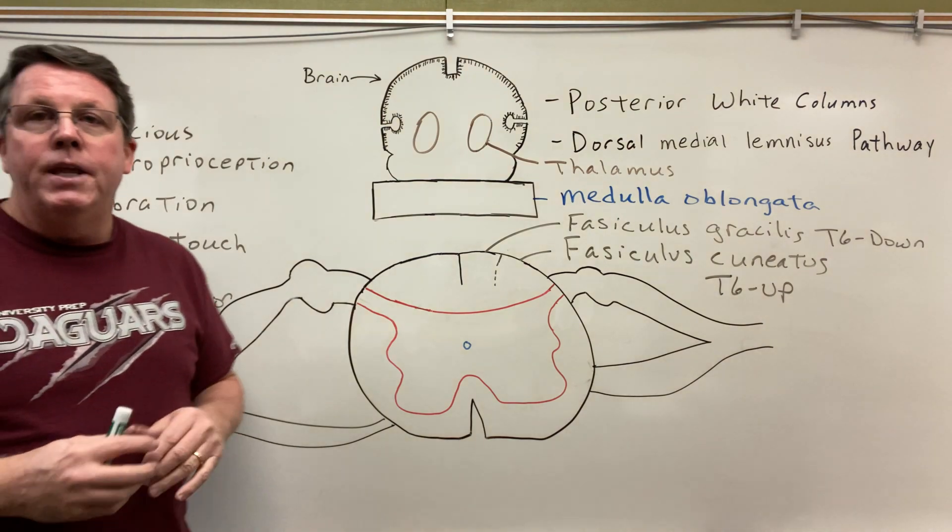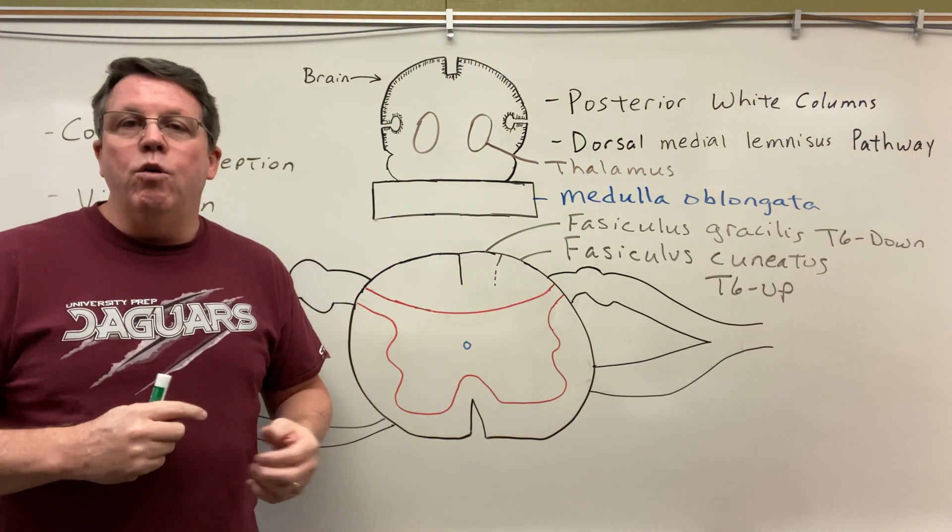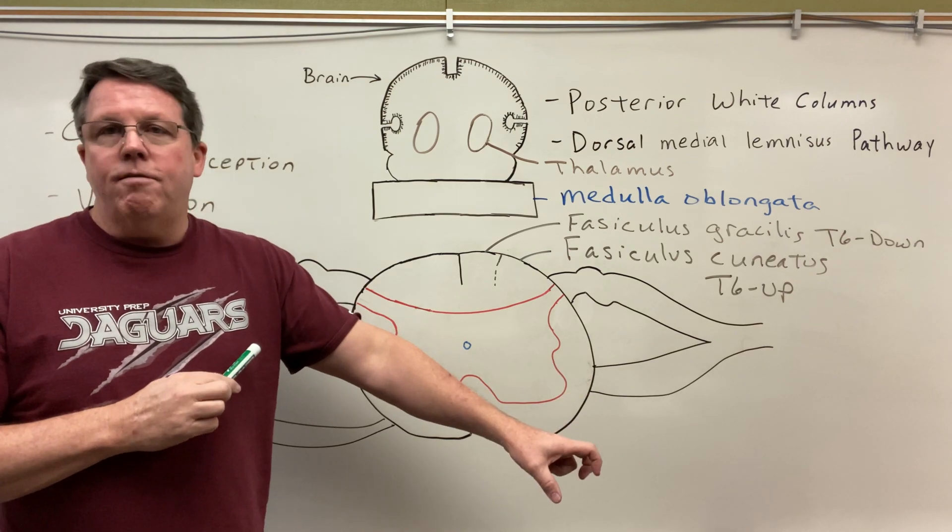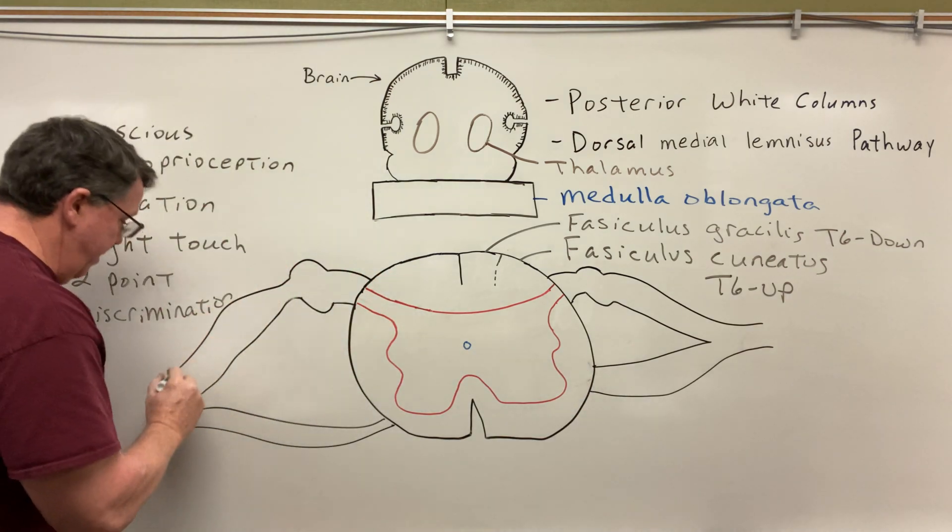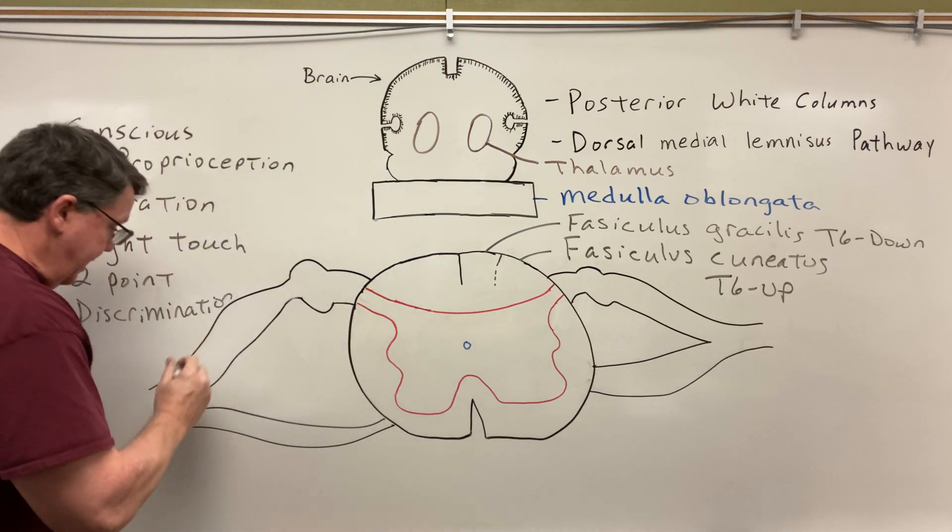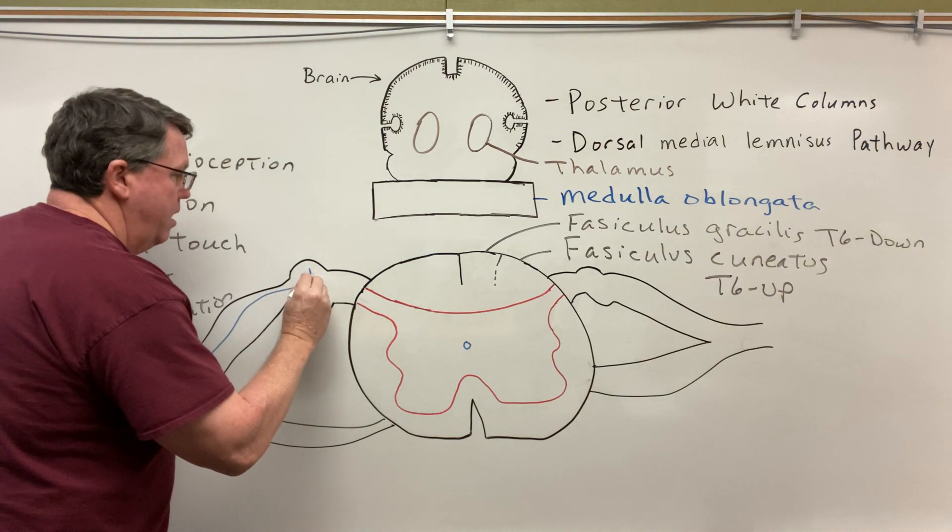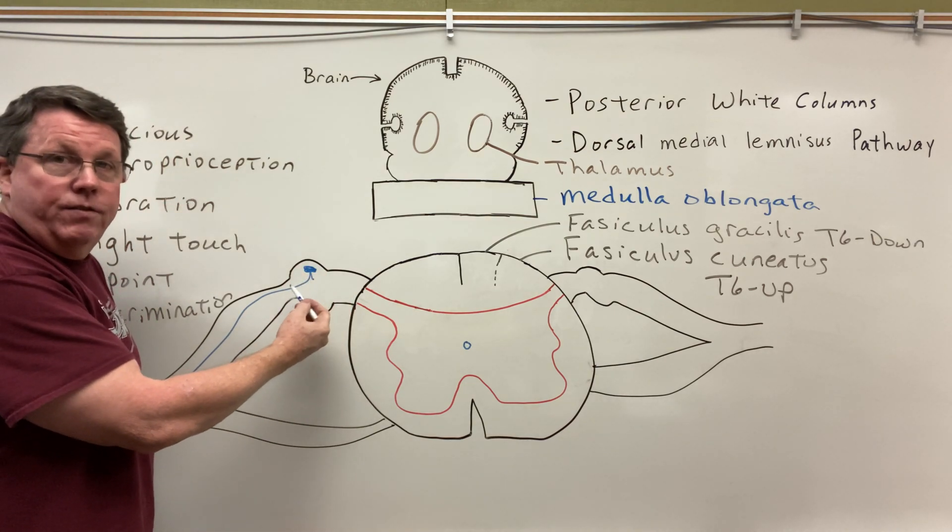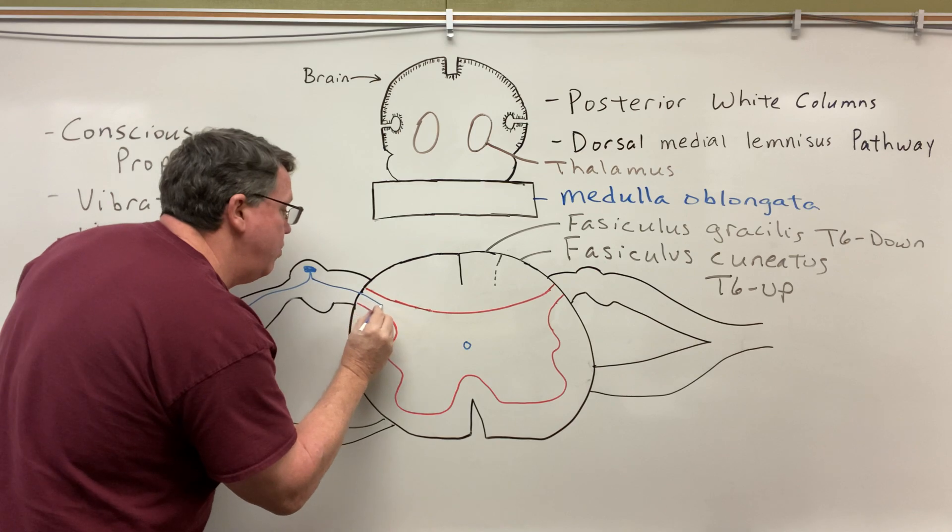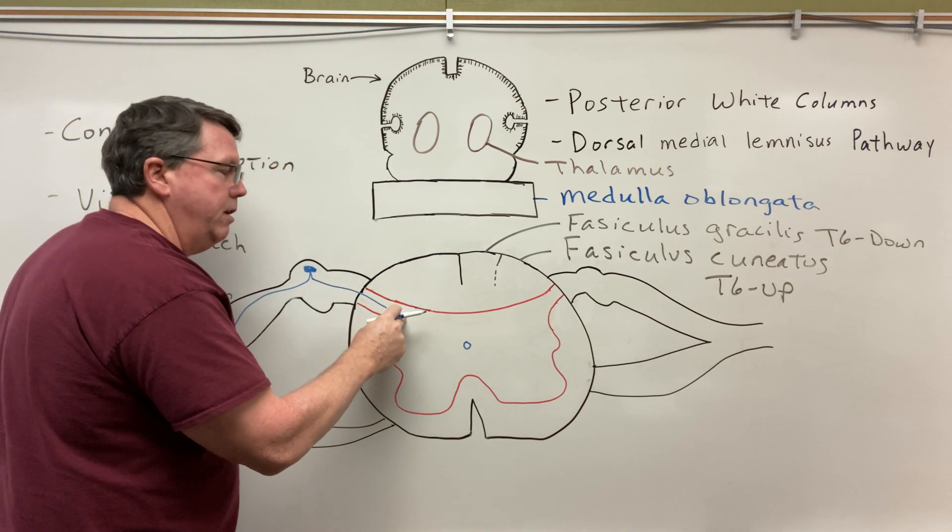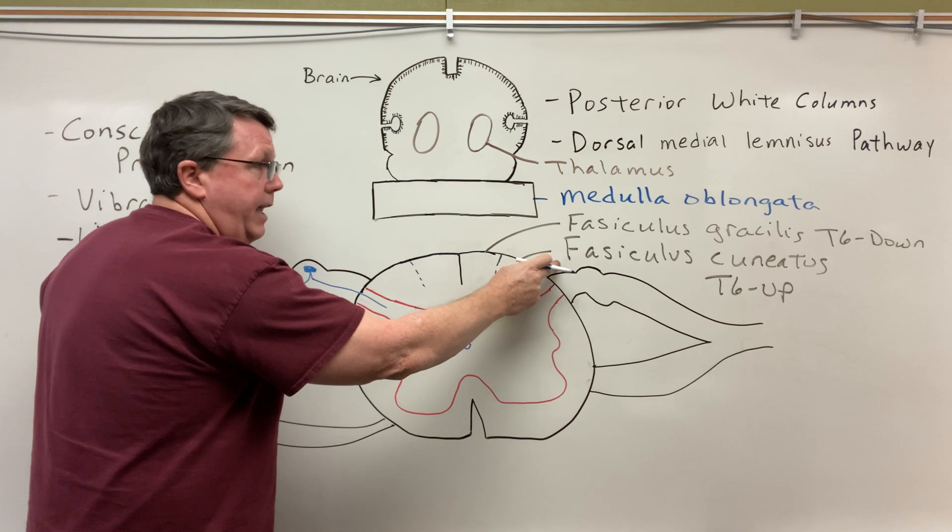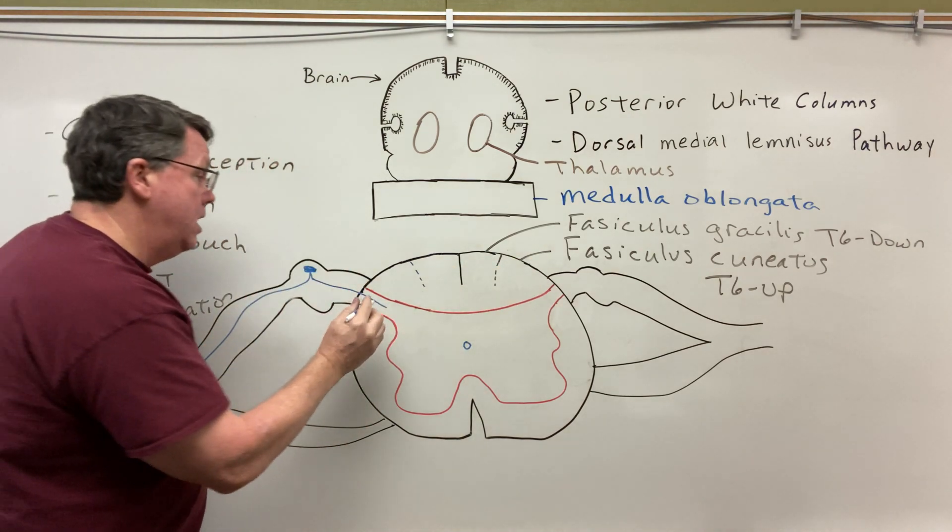So let's take a look what happens now. Like we said, let's say you're sitting on the couch, phone rings, you reach over to get it. Your proprioception is occurring, your conscious proprioception is occurring. You grab the phone and you feel the vibration. This is what happened. If that signal is going to travel along, that signal is going to travel up to here. Remember, this is our dorsal root ganglion right here. This is full of cell bodies from our nerve. It's going to come into the posterior horn or the posterior gray horn of the spinal cord. It's now going to go over into the fasciculus cuneatus because we're doing this from the hand. It's above T6.